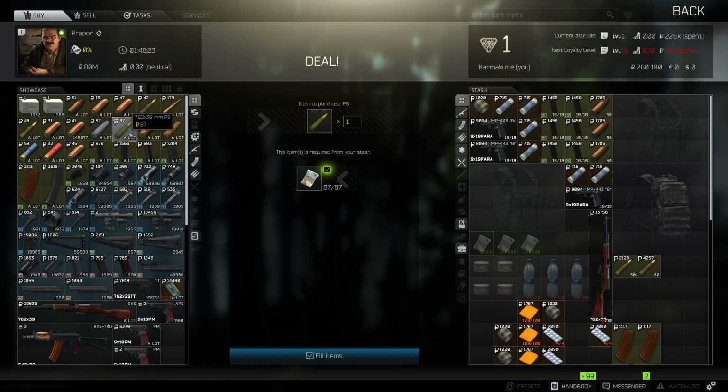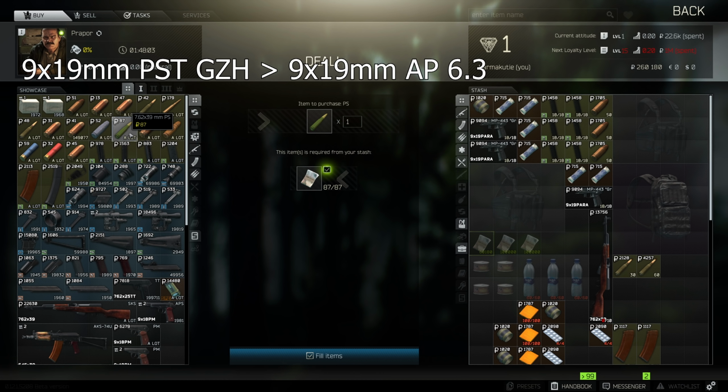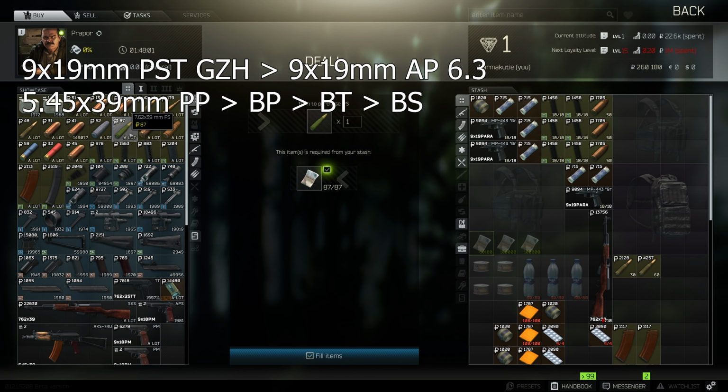And I'll have a list on the screen of pretty much the rounds you should be looking out for as far as each caliber. I would say there's 4 main calibers that you're going to be using in the early to mid game. That's going to be 9x19 PST. That's the early game 9mm round. Later on, you will be using 9x19 AP 6.3. You're going to be using 5.45 rounds, which are the AK rounds.